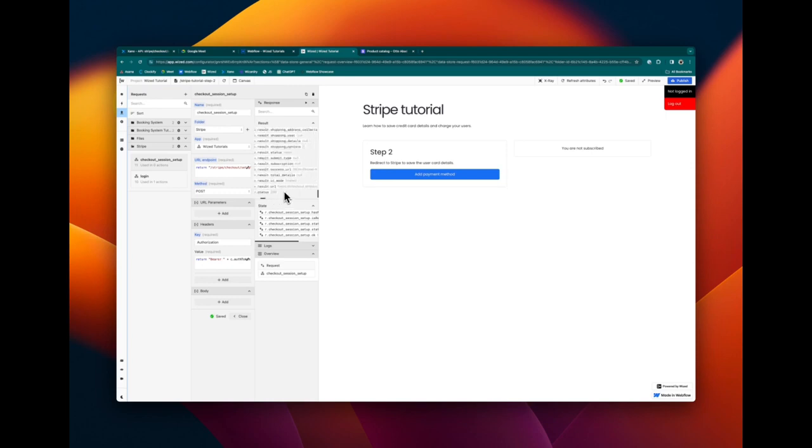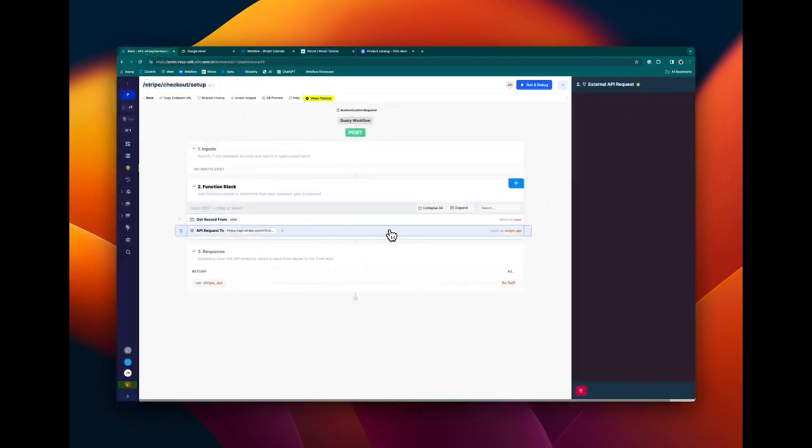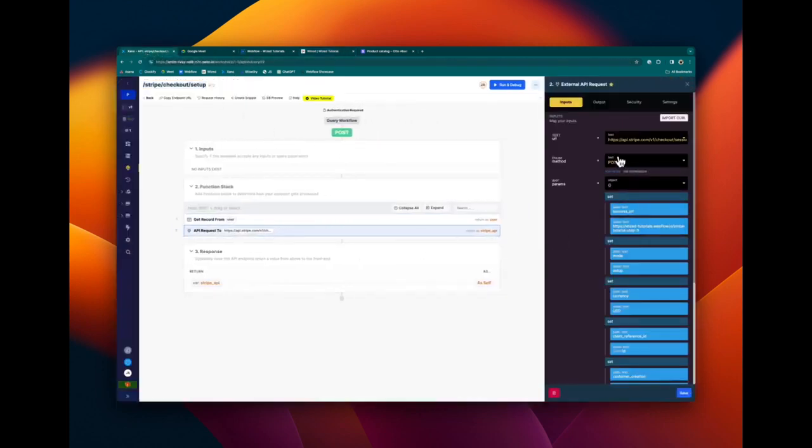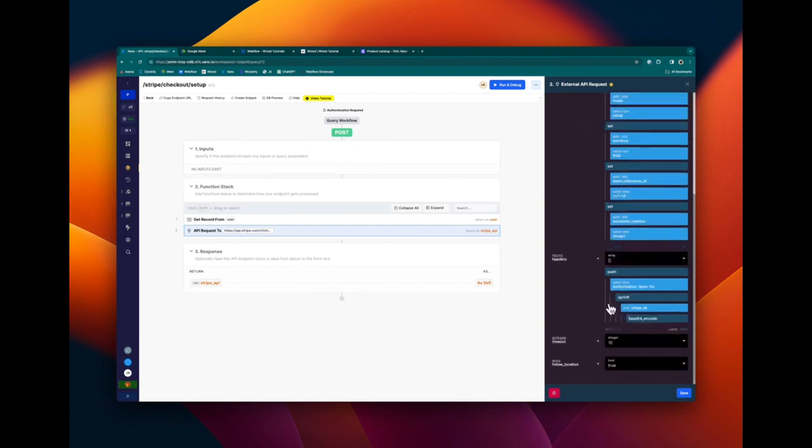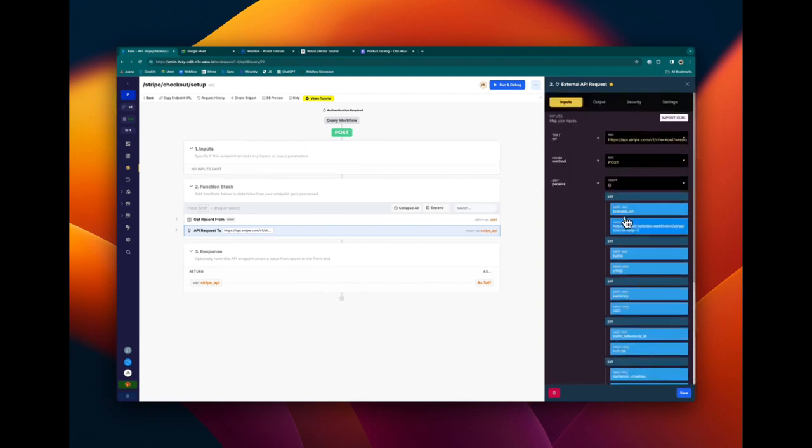Yep, 200. And now we have our result URL that we should redirect the user to after they have run this request successfully. So let's do that. Before I continue, I want to show you that we are setting up a success URL here in this endpoint. I won't go too much into detail here because there's a lot to cover. Pretty much this is a setup. We are setting the success URL to be the Wized tutorials. By the way, this should not be set directly here. This should be a dynamic variable here, environment variable, sorry.